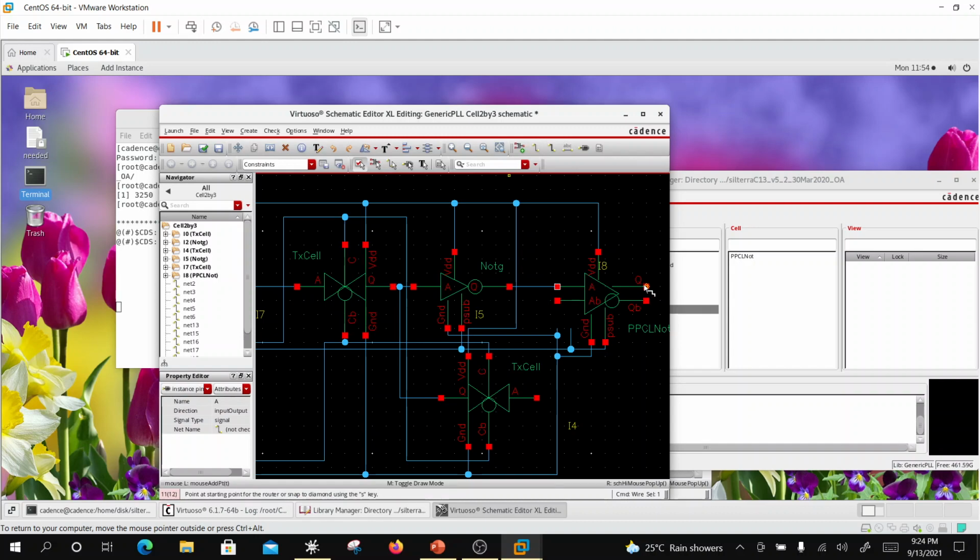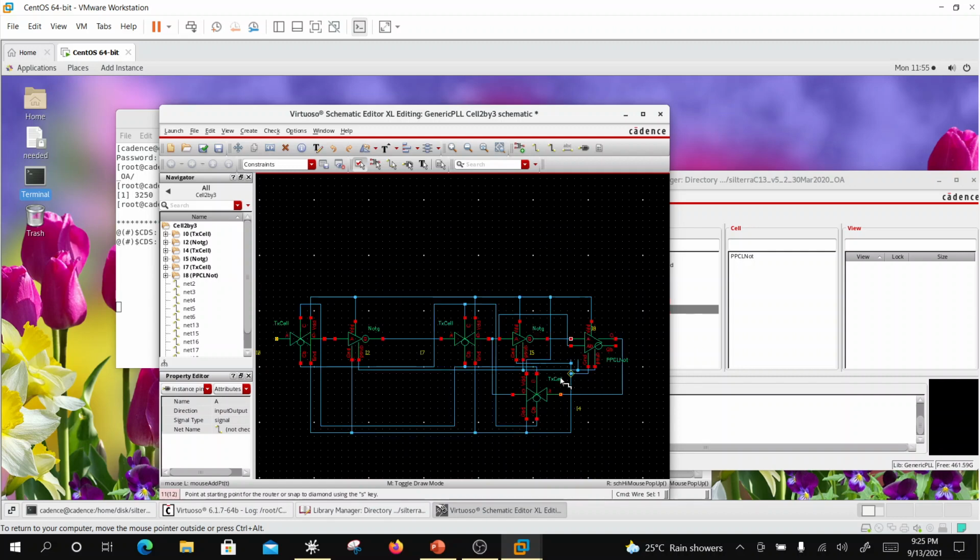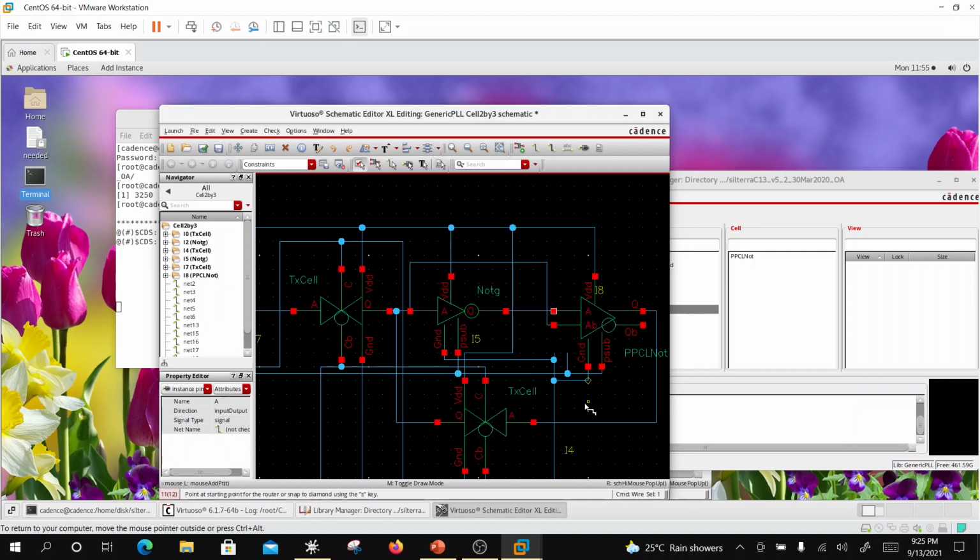So that feedback will come from here, right? And then this basically can come from this node, right? So how would I connect that node? From the top? From the top, maybe. Maybe I'll go this way. Of course, so this is how you are driving a PPCL gate, right? Okay, so let's clean up this.